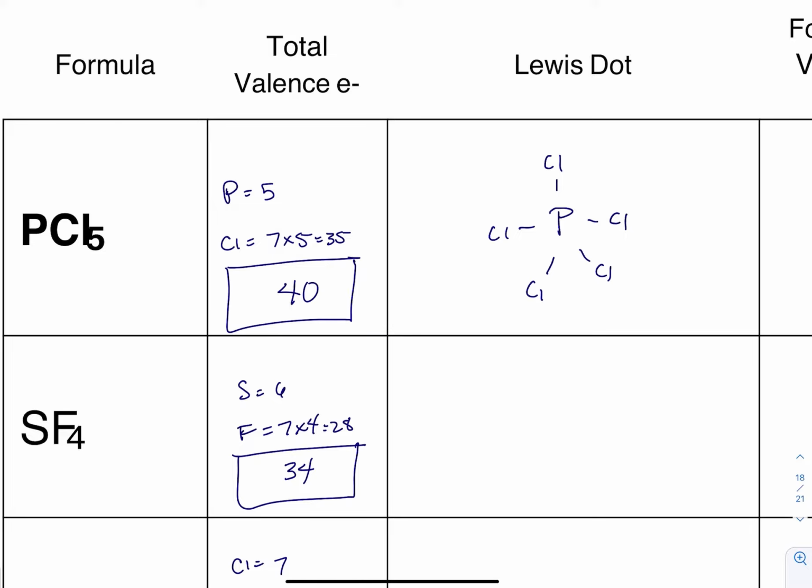And as you are looking at this molecule, if you remember the rules that we were just going over, 2, 4, 6, 8, 10, as long as it's a third row or below, it's okay to do that. And if you look at phosphorus on the chart, it is a third row or below. So it's good. That's what I'm saying. It's okay. And then now we're going to put all of our outer electrons on.